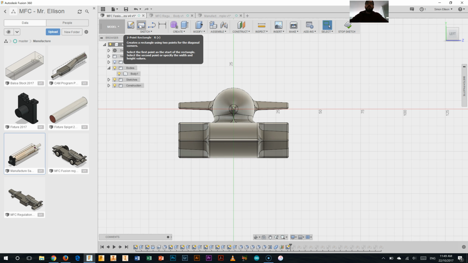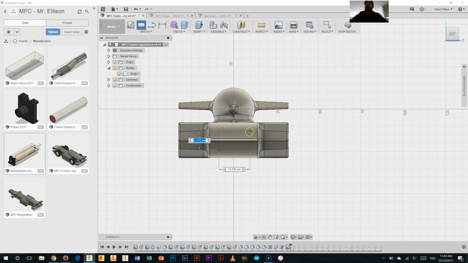In my case, I'm going to use a rectangle. You could use a circle. It will honestly depend on what the front end of your car looks like as to what's going to be most appropriate here. So I've added that square in. I'm now going to dimension it. So I think I'll give a dimension between the two sides of it. We'll make mine 20 millimeters. And then top to bottom, let's go with 12 millimeters for something different. And finally, we're just going to give it a position. So from the center point there, I'll make it 10 millimeters that way. And this line here, we'll go with 12 millimeters, I think. All right, so I have that fully defined sketch of that rectangle there, which I'm now going to extrude out.